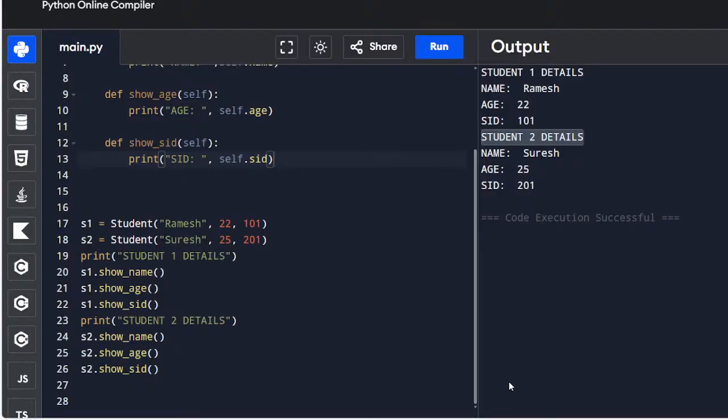So one other important thing that we should know about is class variables.